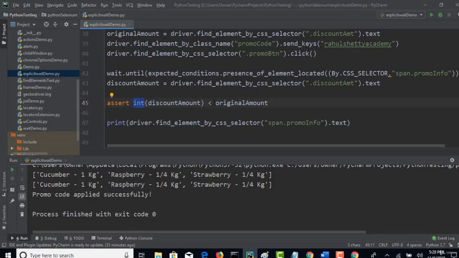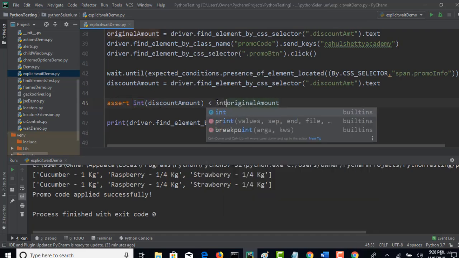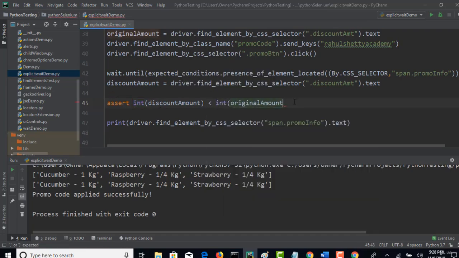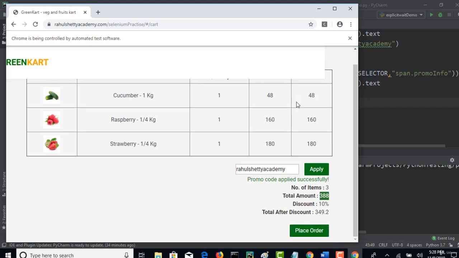Okay, and after you apply again, if you think you will get an integer, then fine. But the problem here is the discounted value is not an integer, it has decimals. So if you try to convert to integer, it will convert to the nearest number, which is 349. We don't want that, we want the accurate one.